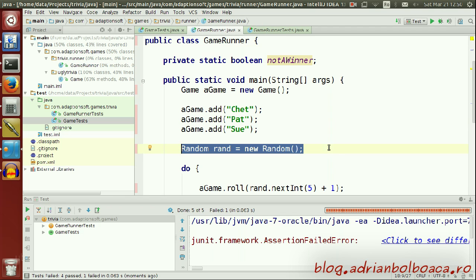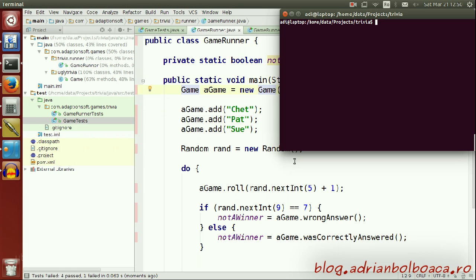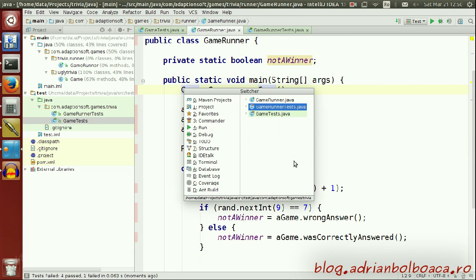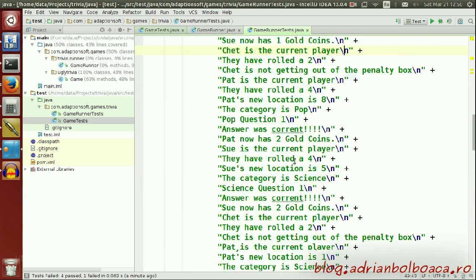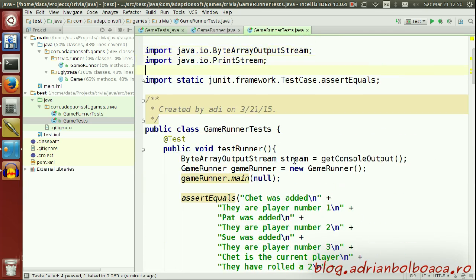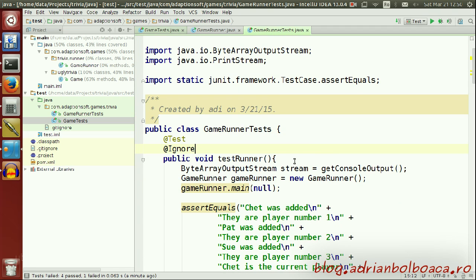So I want to do some refactorings that are very safe. But let's commit that first, because I created this test and I will ignore it. I don't want to delete it just because it fails, because I will reuse it a bit after that.